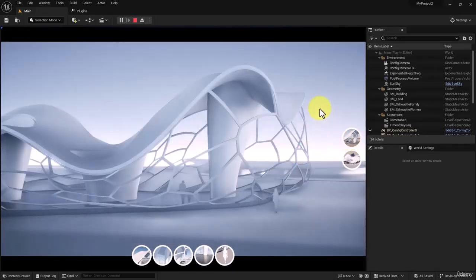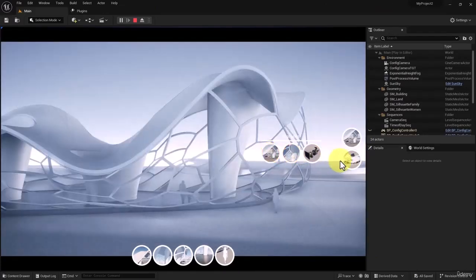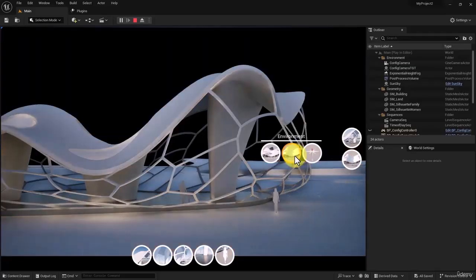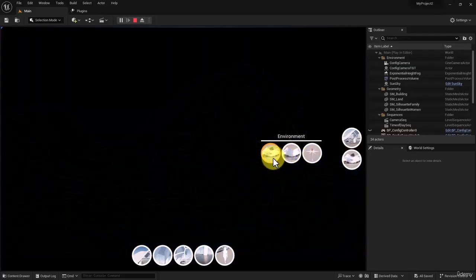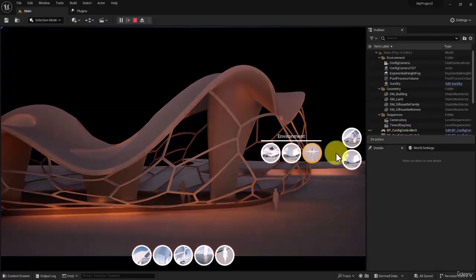For example, assume that you have this design, and after that you export it and then deliver it to your employer. An employer sees just this window, not the options and settings around it. If an employer opens your model, it shows them your design, including these icons here. You can choose the camera or environment. You want it to be night or day. It depends on you, it depends on your needs.